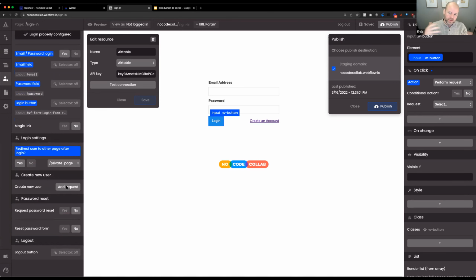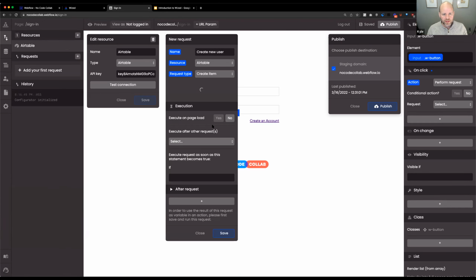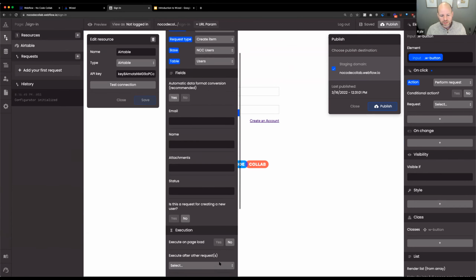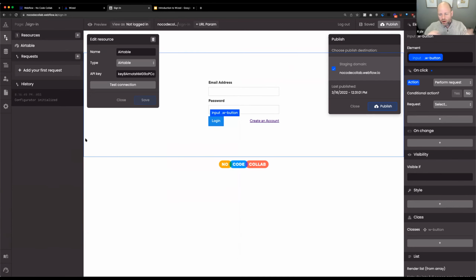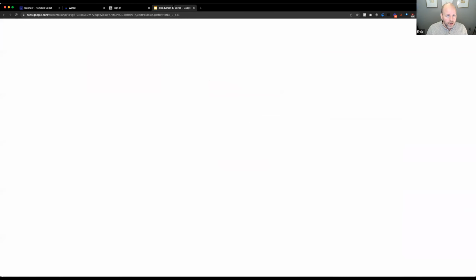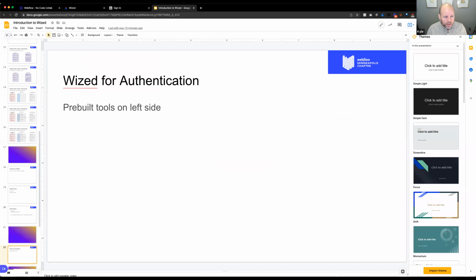And this would then sync with my Airtable, and you would do the same things where you are hooking up all the fields and sending data. They've added all of this stuff inside of Wized to make the login process creation pretty simple. Jonas is really concise with it. So if you're setting it up, I would recommend following along step by step with that. I'm getting a little long-winded, so I will keep moving.